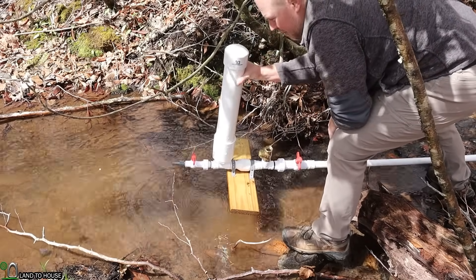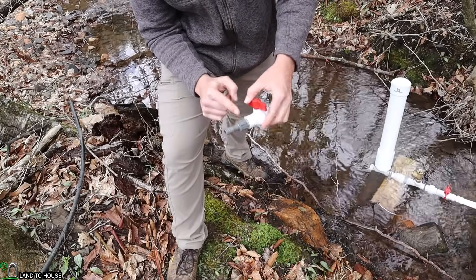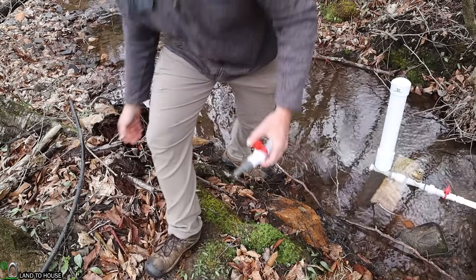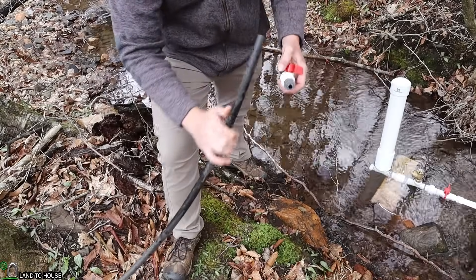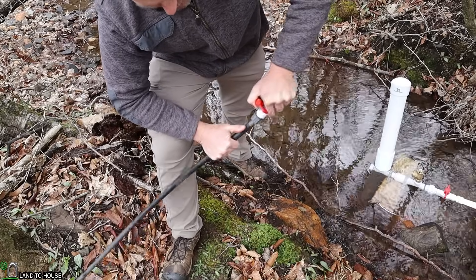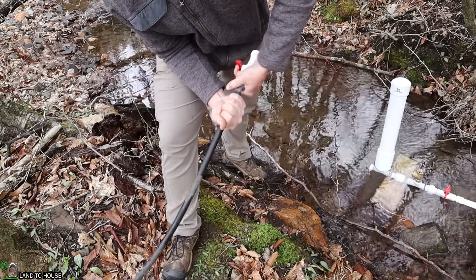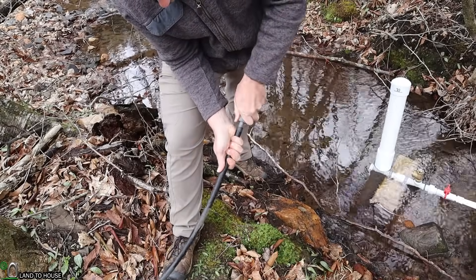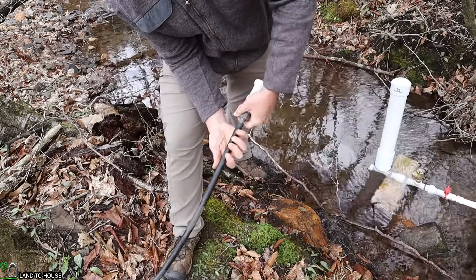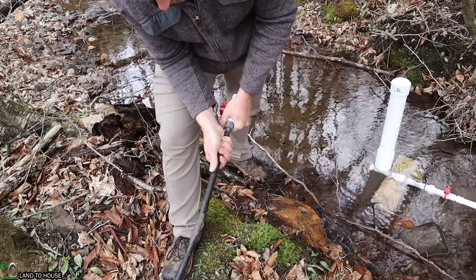Now it's time to attach the delivery pipe. I've detached the delivery pipe ball valve by way of the union and I've got an NPT to barb half-inch fitting on the back side here, because I'm going to be using poly pipe to get the water up the hill. It's just a press fit. Now if you have enough pressure on your system, you will need hose clamps on this. For me, I'm only going up 35 feet and it should not have a problem — but if it does, I will come back with hose clamps to keep that pressure in there.